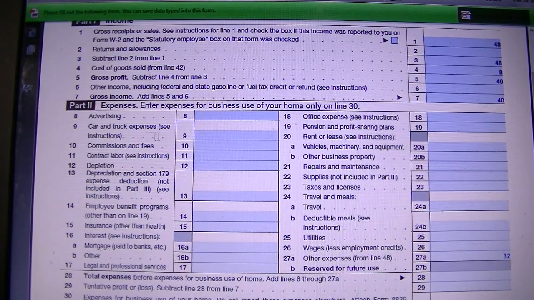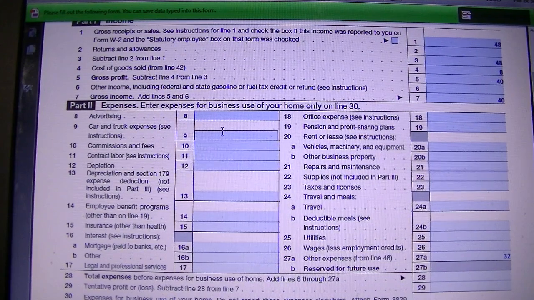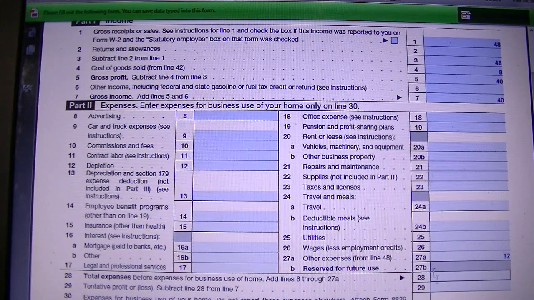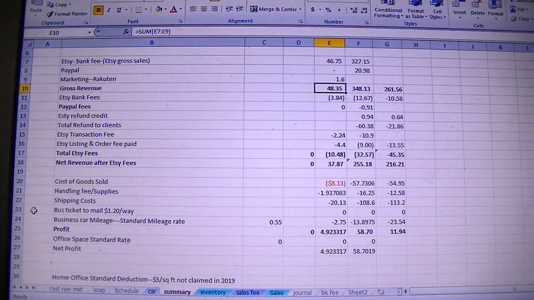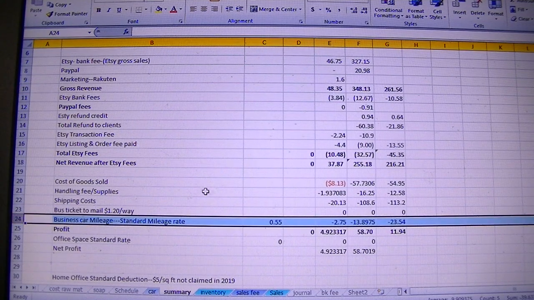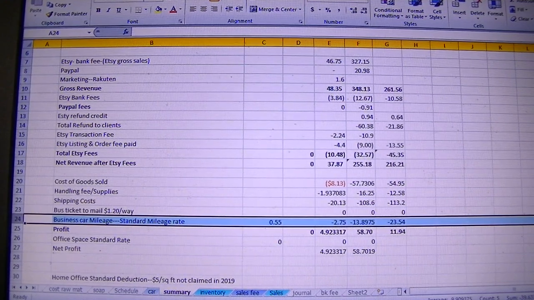So all of that will go here. Car and truck expenses. Here you have the option for actual expenses or to take the standard deduction. In our case, we are taking the standard deduction, and let's see how much it's going to be. I calculated it here to be 2.75, but I think I'm using a mileage rate that is a little bit lower than what is allowable in 2019. 2019, I believe, is $0.58.